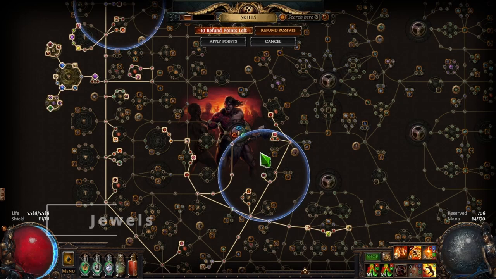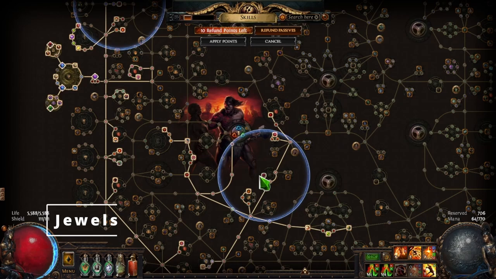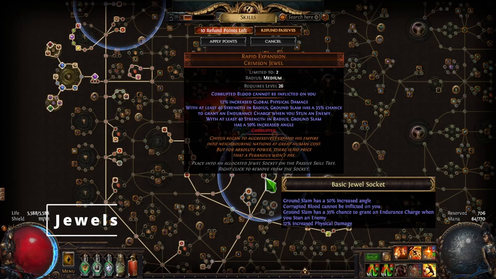Now for the jewels, we will be running two Rapid Expansions in our jewels. On one of them, if you can, try to get Corrupted Blood. We want to definitely get Corrupted Blood somewhere on one of our jewels, but if you can get it on the Rapid Expansion, try to get it there. Not too expensive. Now the reason that we're going to run two of these is basically it gives a lot more angle to our Ground Slam, where we're covering a lot more area.